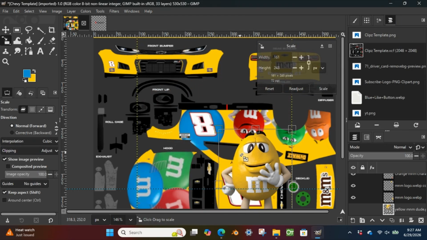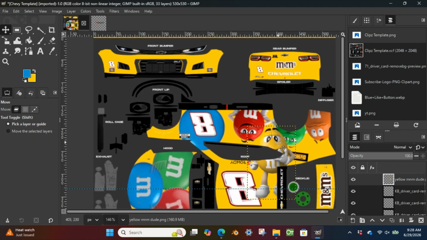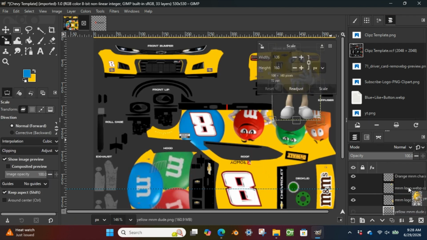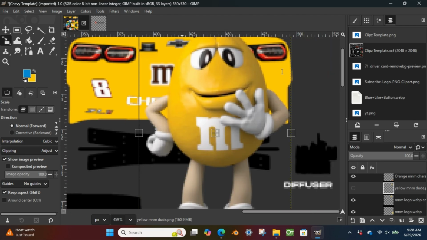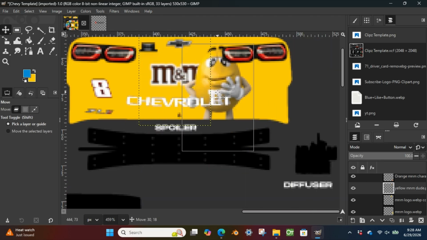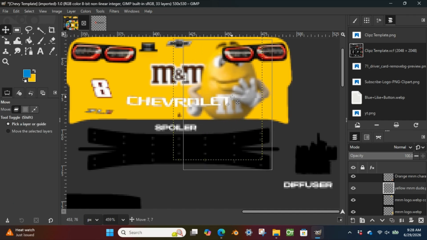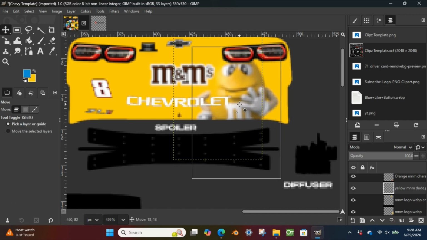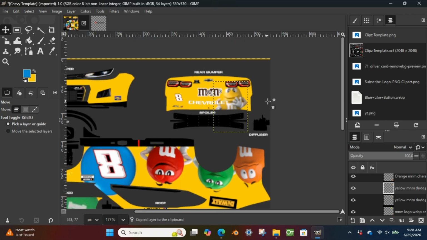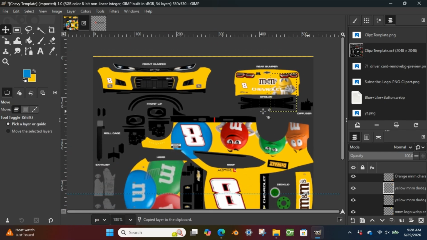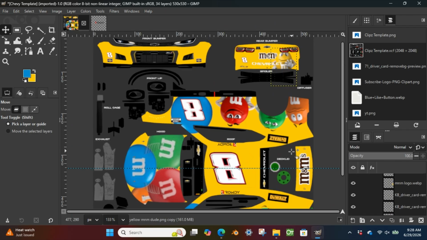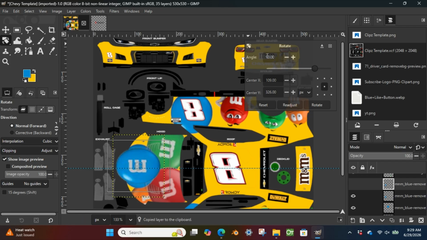But yeah. Alright, let's add in our yellow M&M guy now to put on the back of this car. Now, this is a custom scheme, so I don't know if this is actually on the back of the car or not, but I want it to be. And that's why I'm going to do it. Scale it down just so that way we can fit more of him, and then just put him to the side. I'm just going to put some of these M&M overflow onto the front so that way it looks more realistic and that the M&Ms are actually coming down onto the side.